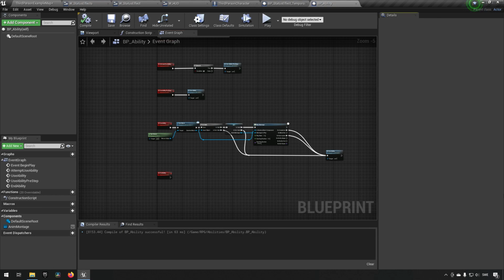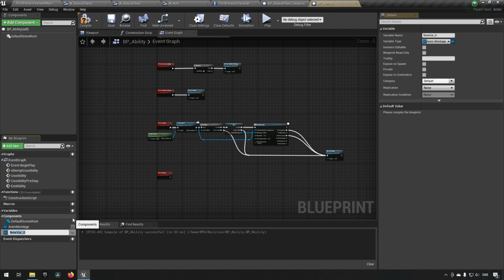Before we stop with this episode, however, we're going to add a little bit more functionality for later on. Just like how we created some scaling ability for the status effects, like having different power levels or different effects driven by a different level on a status effect, we may want something similar on our abilities as well. So let's create some variables for that.